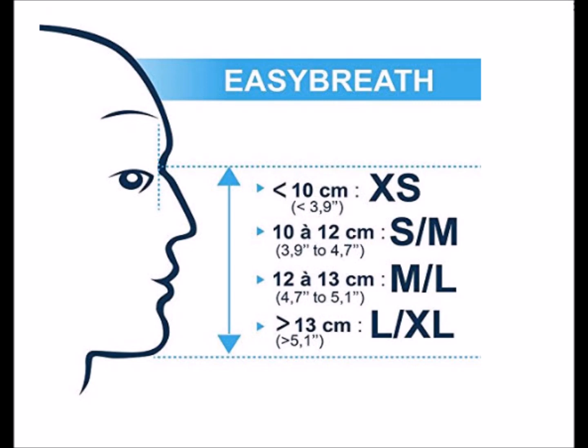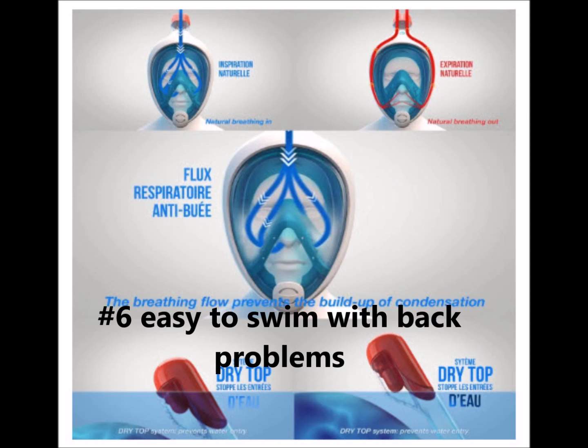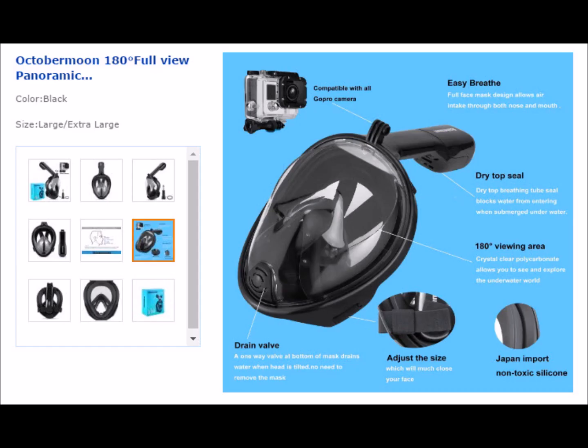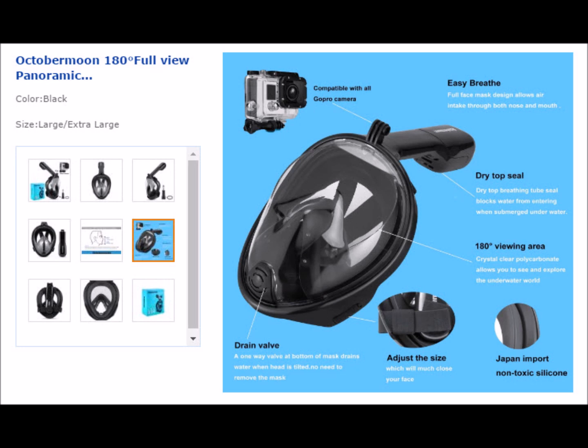Some people also like it for mild swimming — not vigorous. And if they have neck or back issues, this allows them to put their head in the water and do a lot of swimming and focus on their strokes. So it's very handy for that, though it's not designed for vigorous swimming. Another thing is it's pretty durable — it looks pretty well made. I think it's going to be wonderful for kids because it's so simple and easy. They won't get scared, and they'll be water rats in no time. Once you get it dialed in, you don't have to keep adjusting it. Also, the water drains out by lifting your head — you don't have to blow it out like a regular snorkel.